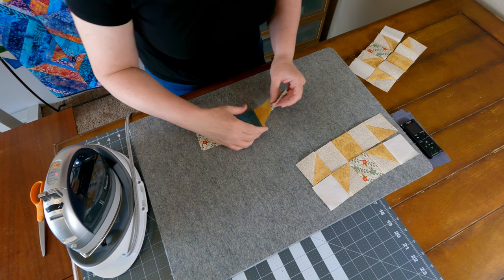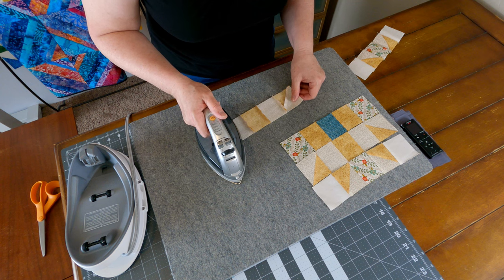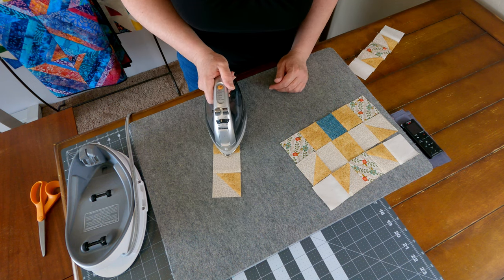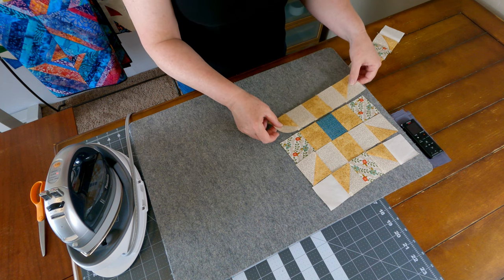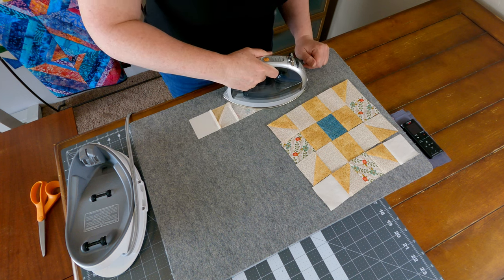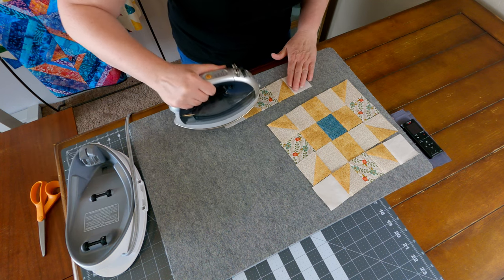So that's that. And now this one needs to go back this way. So I'm going to turn it around. I just like to press both sides just so they lay nice and flat. All right, that's that. That's going that way. So this one's going to go back this way. Right, wonderful. We are good to go there. Give that one a little press on this side.